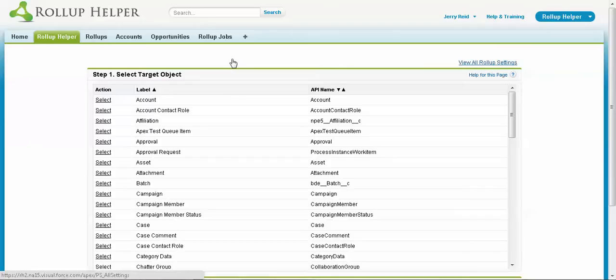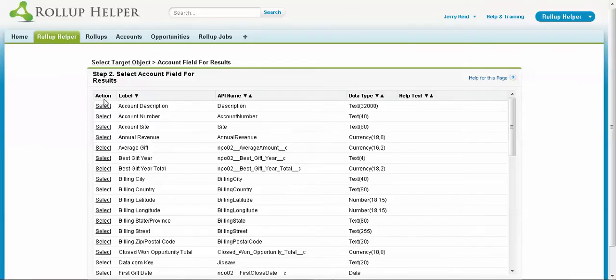So from here, you're presented with the first step in the process, which is where is the information that you want to roll up information into. So in this case, we have a whole bunch of opportunities that we want to roll up to an account. And so account is the place where we want to store this information on the target field. So you want to select account as your target object. That is different from how the standard roll-up summary fields works, but we've done it for optimization purposes.